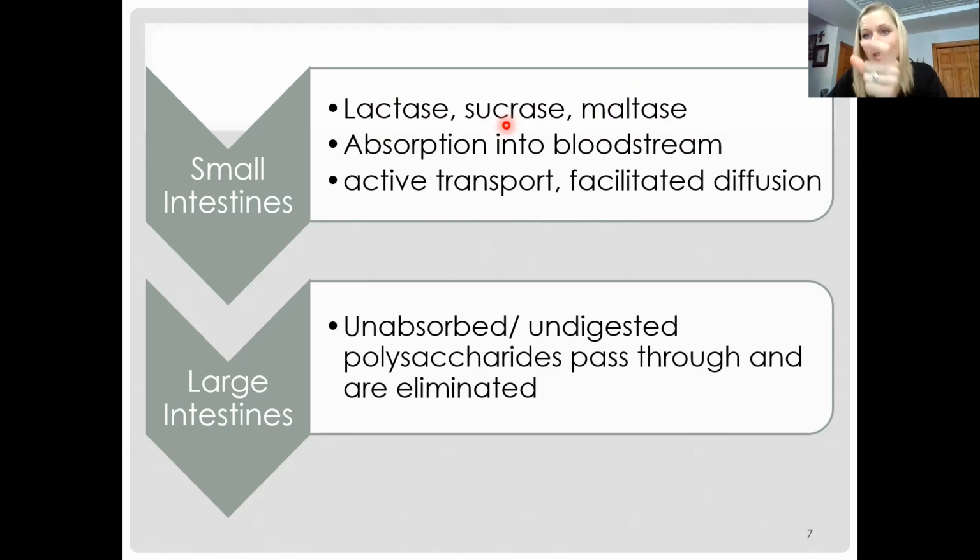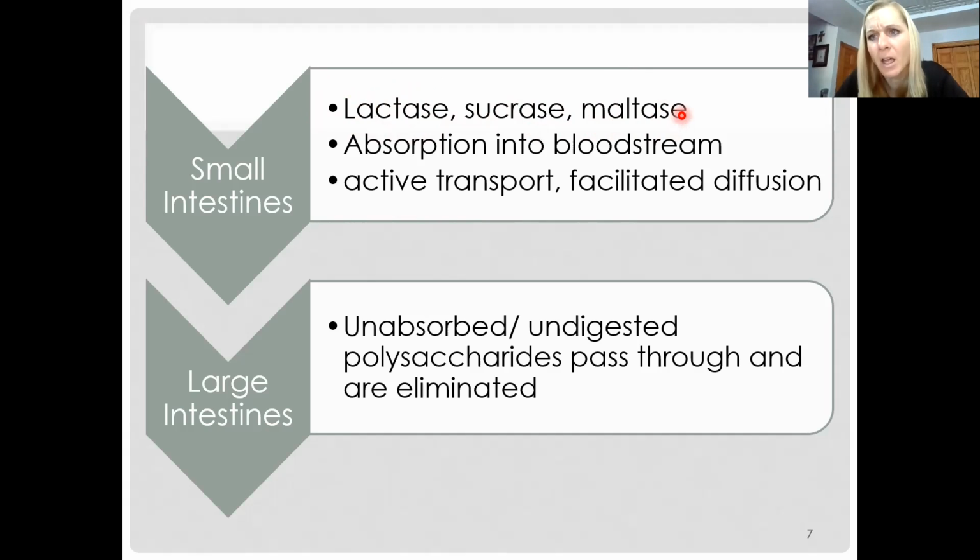In order for those disaccharides to be broken down, I need to have these three enzymes. I need to have lactase, sucrase, and maltase. Okay? And basically what each of those enzymes will do is take that two chain and split it off so that now I have two monosaccharides. Okay, so again, let me say that one more time. So lactose is two chains, so two sugars linked together. Sucrose, two sugars linked together. Maltose, two sugars linked together. Okay, these enzymes, lactase, sucrase, and maltase, are going to allow us to break down those disaccharides into two monosaccharides.